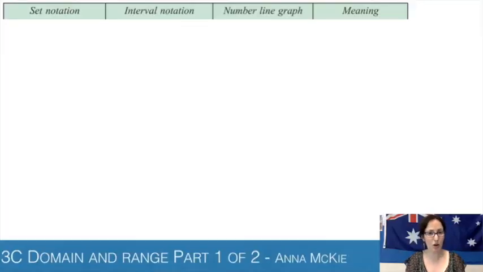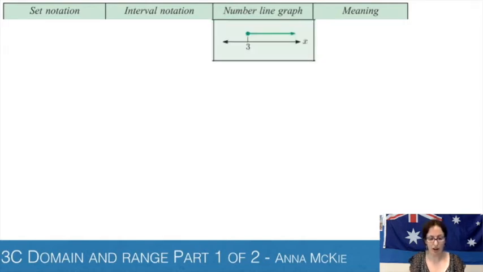This is handy to have all of this written down, please, as examples. Right, so a number line graph. We're going to look at the different versions, the meanings and the different types of notation that we can have. So interval notation here is we've got X greater than or equal to 3. So we must have greater than or equal to and square brackets.